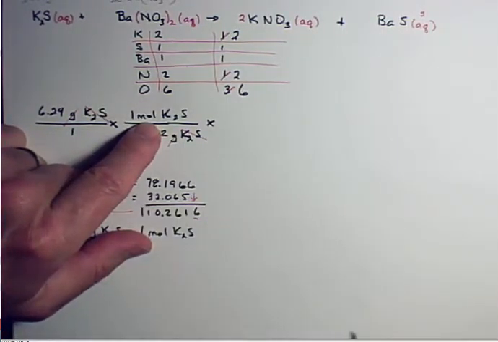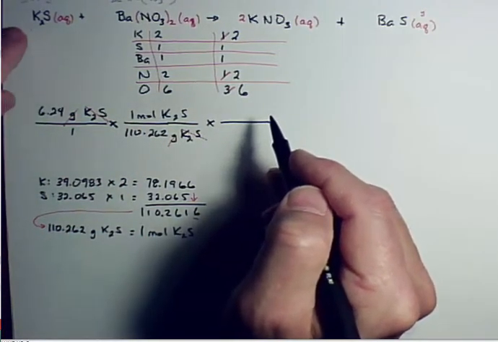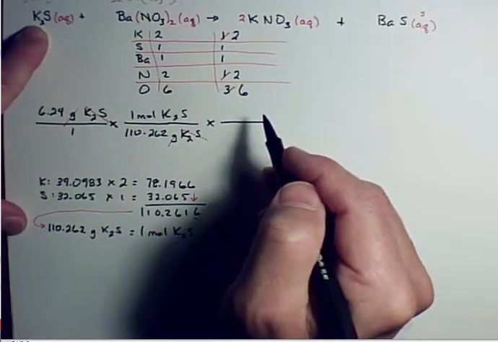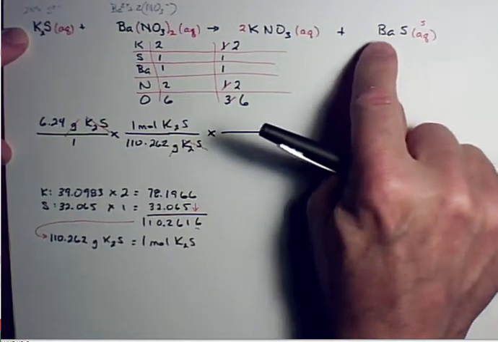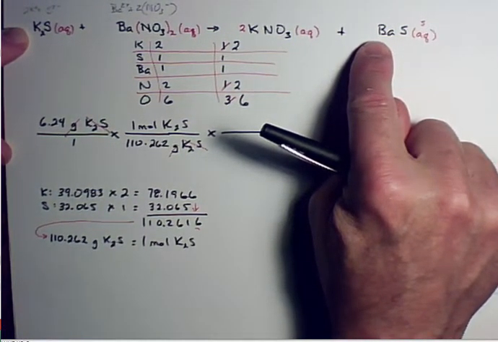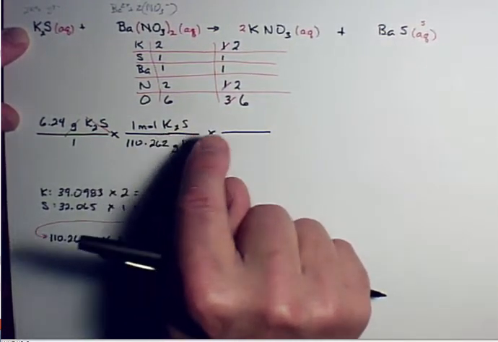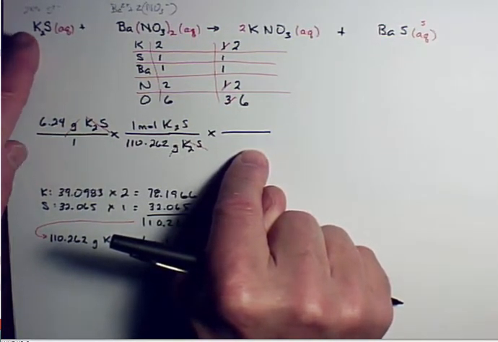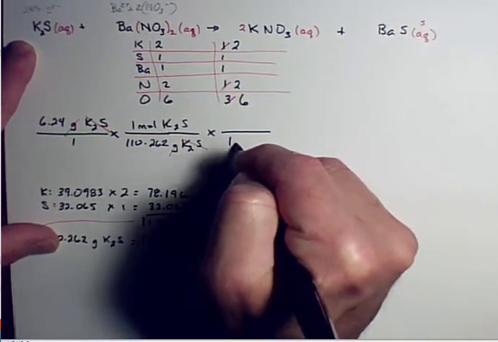Now we're ready to do a molar ratio because we've got our starting amount in moles, and we use a balanced equation for that. We have potassium sulfide here, and we have one of those. There's a coefficient of 1 implied here, and a coefficient of 1 implied here with the barium sulfide. I want to match units and species on the top with what I put on the bottom, so this 1 mole of potassium sulfide is what I put on the bottom here.